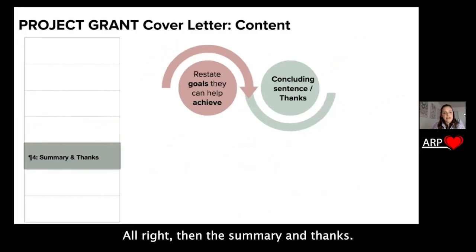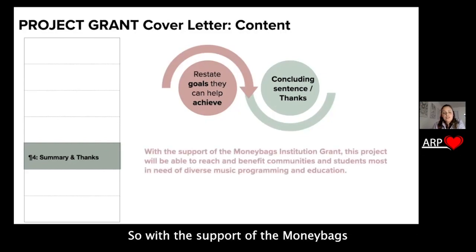All right, then the summary and thanks, just a two-parter here. Restate the goals that they can help achieve, and then your concluding sentence and thanks. So with the support of the Moneybags Institution grant, this project will be able to reach and benefit communities and students most in need of diverse music programming and education. When you are restating these things, by the way, and I've said this a couple times, like, oh, restate your thesis here, make sure it's not verbatim. You do want to rephrase these sentences when you restate them.